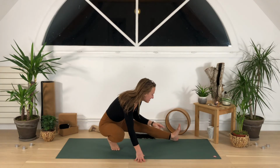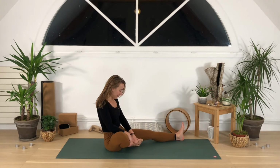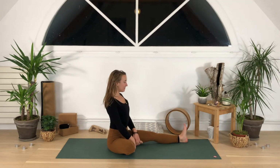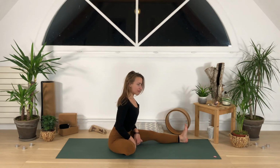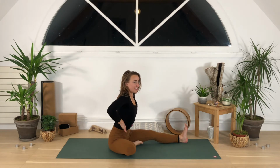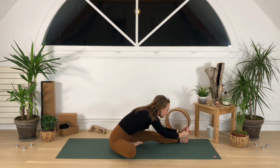Coming back to center, we're going to keep that left leg extended and then just bring ourselves down onto our sit bones. Tuck that right heel in. Inhale, extend the spine. And then exhale, you can pull first on that leg so you're really feeling that extension in the spine and then bringing it down.